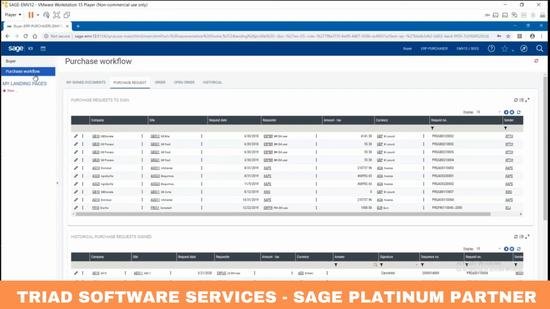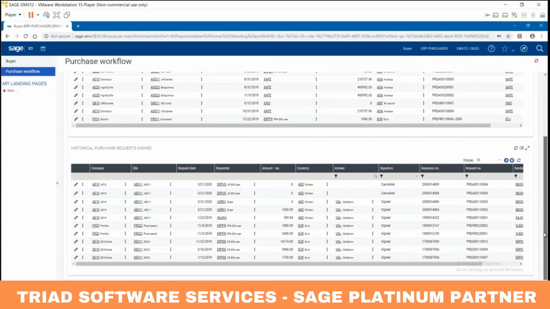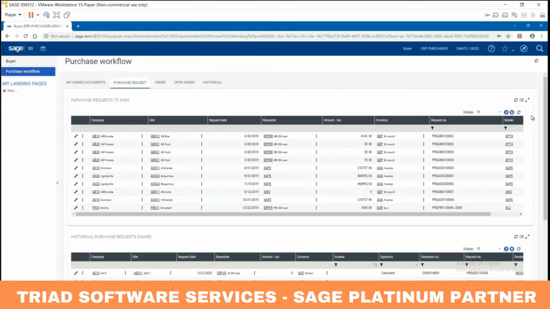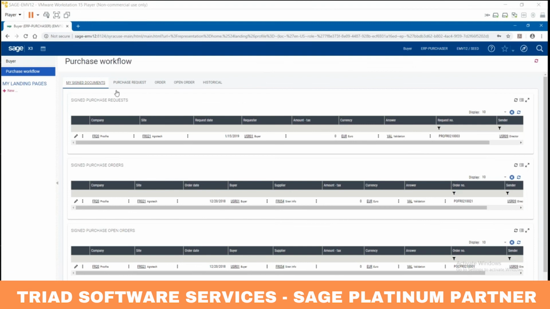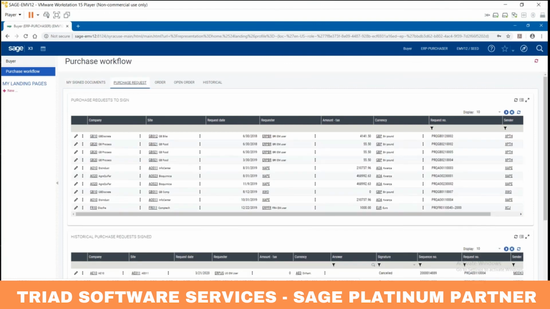So a buyer or a purchase manager can see here which requests they have to sign and other details related either to approvals or to reports on their dashboard. You could have requests, orders, historical data all set up as different tabs on the user's dashboard. And my example here is for procurement, but it applies to all users of the business.